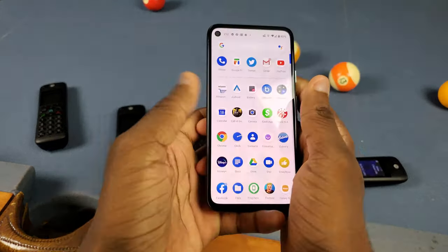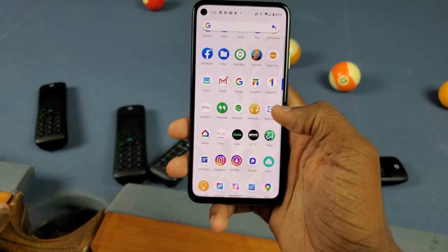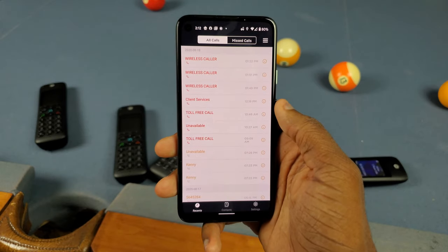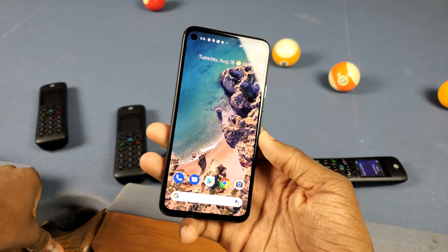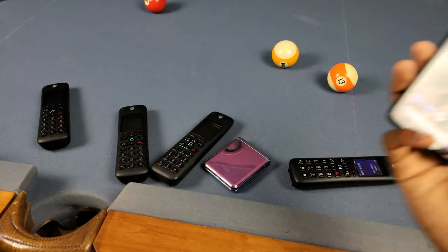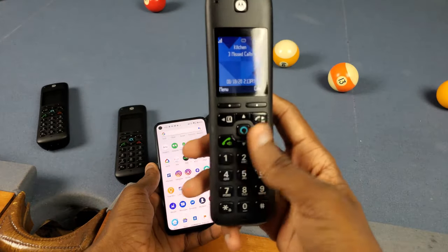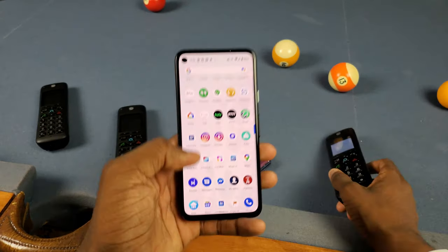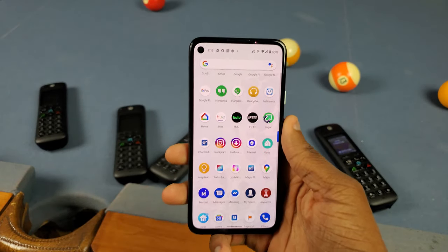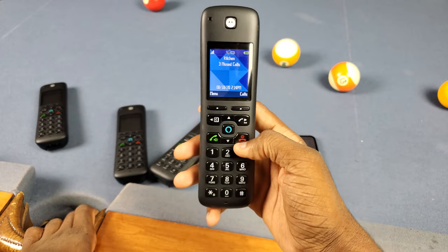Next up, your regular cell phone doesn't ring when somebody calls your house phone. It doesn't ring in the Hello Voice app like I hoped it would. The only way to see if somebody called is to open the app and look at your call history — besides that, if you're not home, you're just going to miss the call. Since these phones can receive updates like I mentioned earlier, they really should update the app so you can get incoming call notifications and never miss a call — that would be really useful.